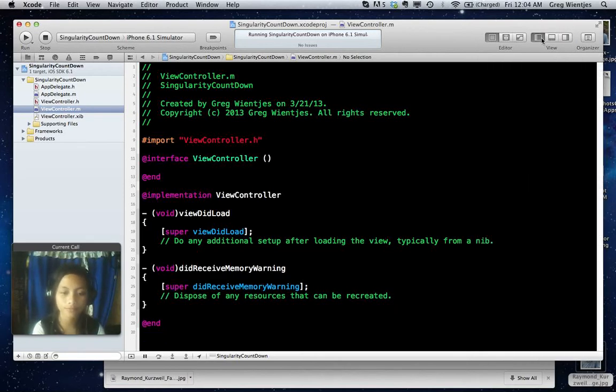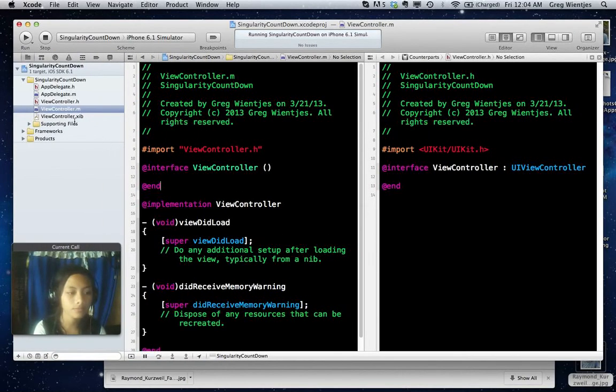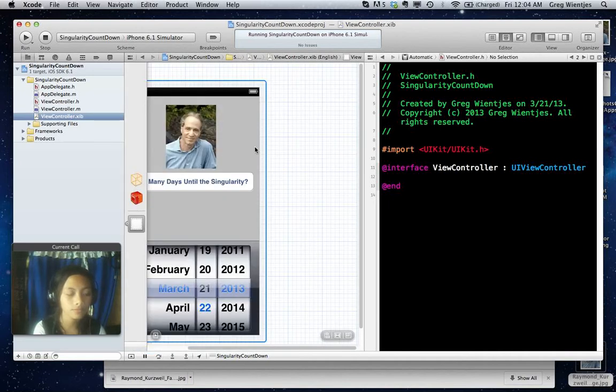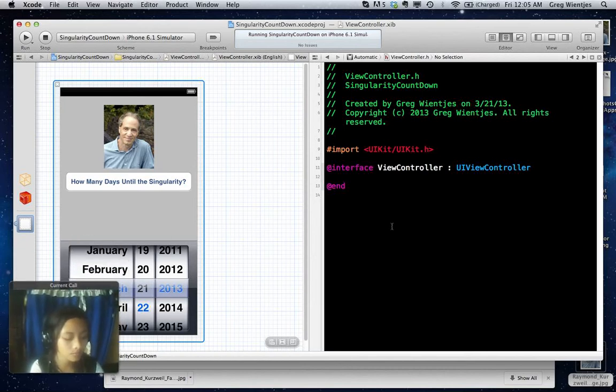I'll make some space here, and I'll start first with that nib file. And then here with our .h file, the header, we can start dragging in components.